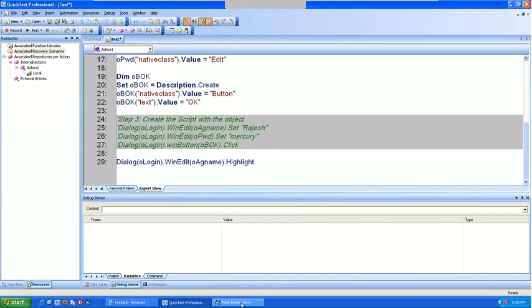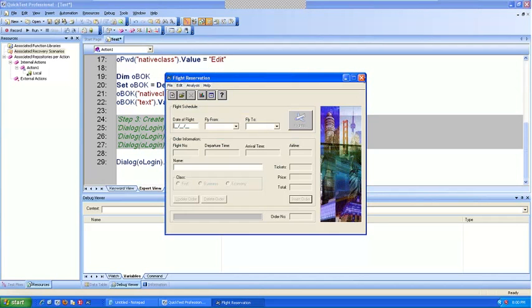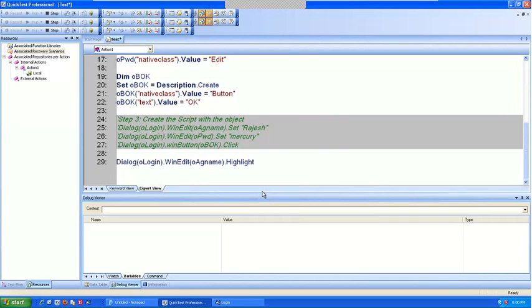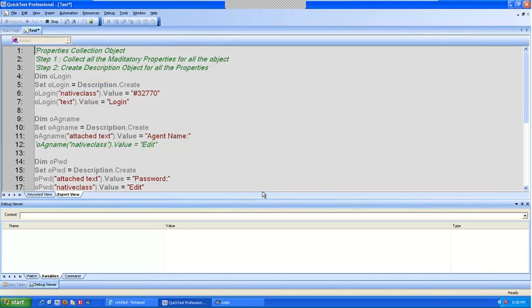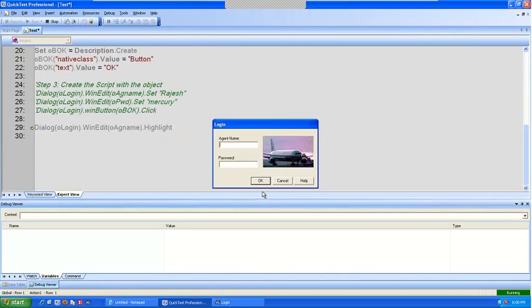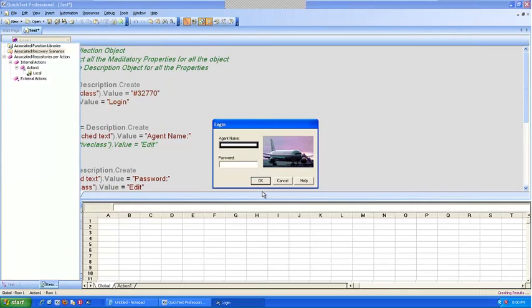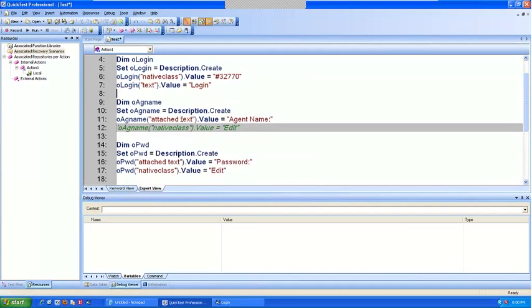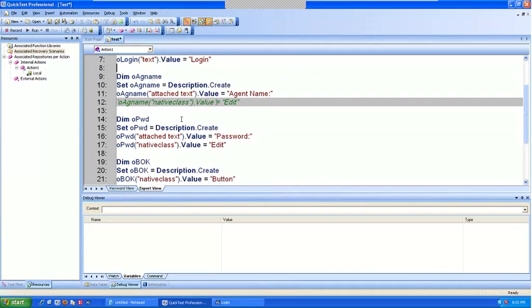Let's see whether it is highlighting. If it's highlighting, that means it's able to identify. So it is able to identify. So only one object is required here. That's how we find out whether it is really required. You're getting me?